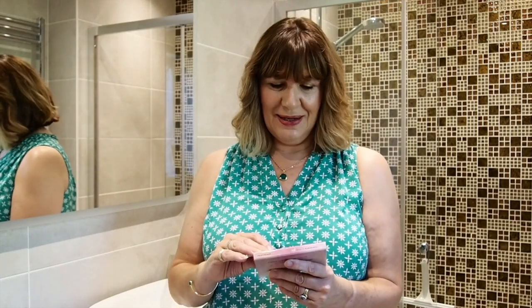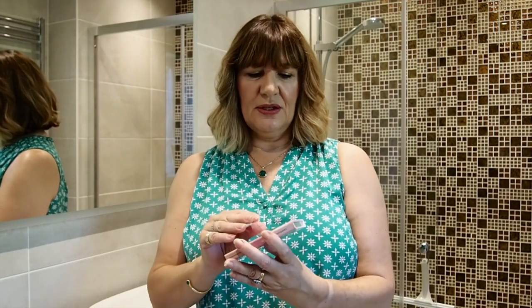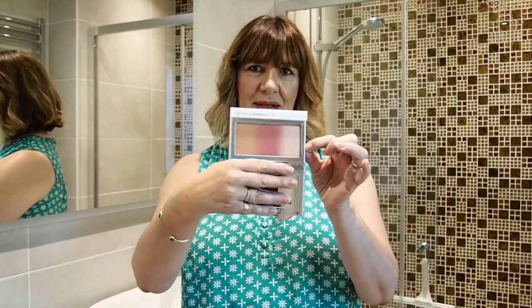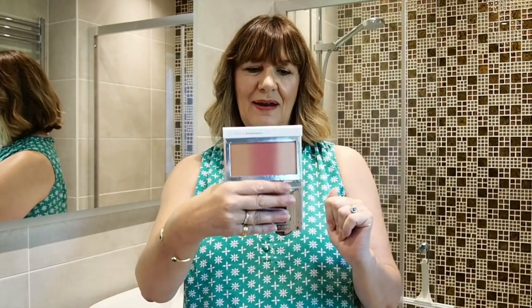The second product, again, was one that I was gifted while I was in Dallas. It's this, it's from IT Cosmetics. What I quite like about IT Cosmetics is that they are products that have been developed by plastic surgeons, so they should be good for your skin, or they should give you those effects that perhaps a plastic surgeon can give you. It comes in a really nice package, and it's got inside it a bronzer, a blusher, and a highlighter. And today I'm wearing the blusher and the highlighter. So it's a really nice one if you're going on holiday to take with you, because you've got three products there in one. And it does come in, I think, three different colours.